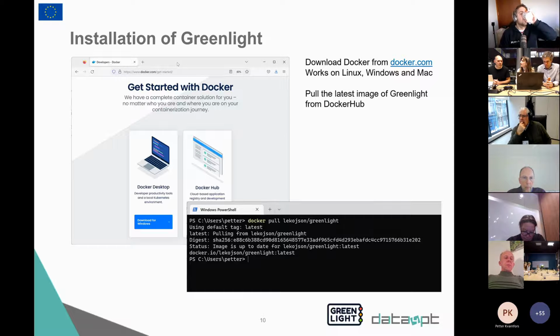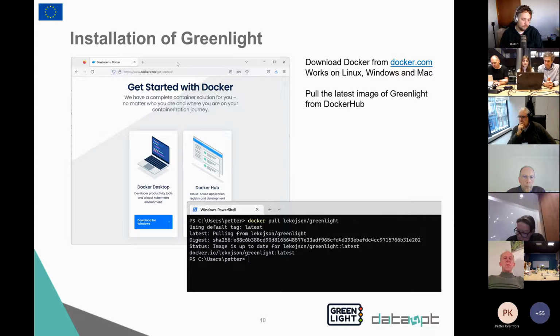The tool uses Docker as a platform to run. That's an easy way to package everything you need in one image or one container, so you don't have to do a lot of setup yourself and install lots of software packages. So we are using Docker as the platform. You have to download and install Docker before you try the tool yourself. But it's easy. You go to docker.com and follow the getting started guide.